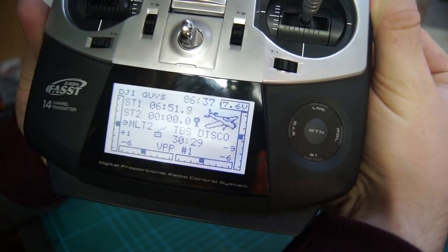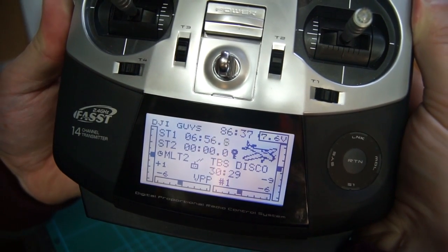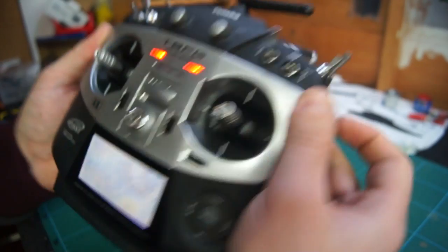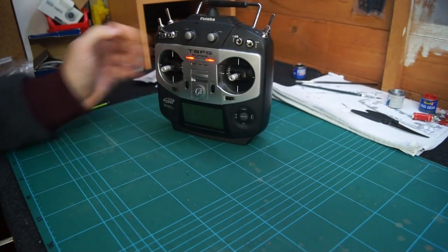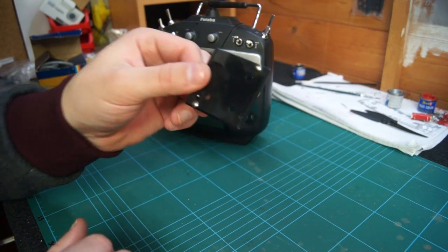One thing that is worth mentioning is that now that the throttle is at 50%, my timer is always on, but this is a simple fix. All I have to remember to do is to reset the timer just as I'm taking off. The nice thing about these mods is that they cost you absolutely nothing, and everything is also reversible. So if you're not happy with your self-leveling spring, then you can always put this back inside.